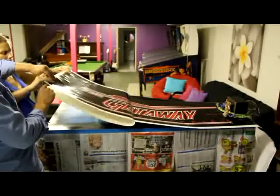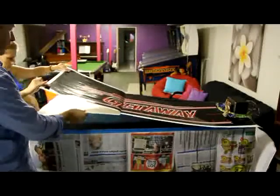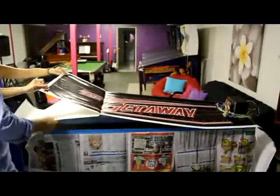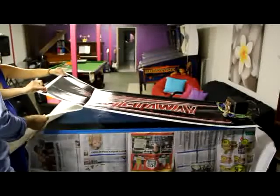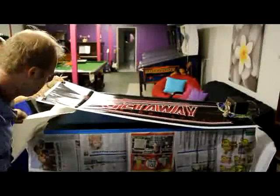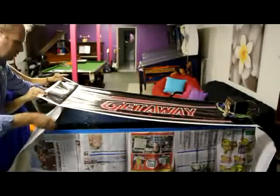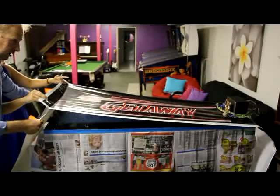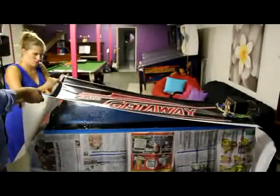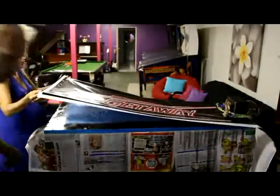Just hold that part, maybe up a smidge higher with the backing paper. Linda's just holding it up, getting her pregnant belly out of the road. Make sure it stays up and I'm going to peel the rest of it off. As a safety precaution I'm just going to squirt under here in case it drops down. You do need to be just a little bit careful as you're coming right to the end. And you can see the whole thing's peeled off — luckily we've got the weight down the end.